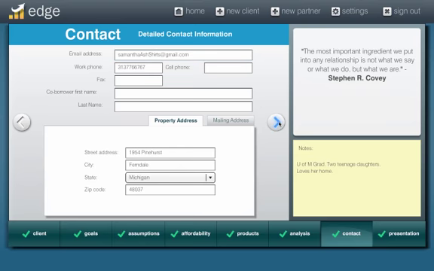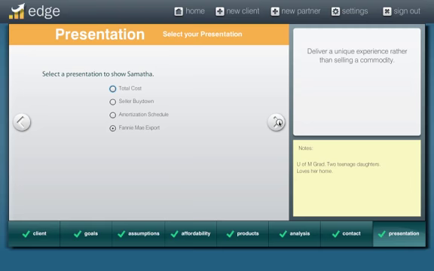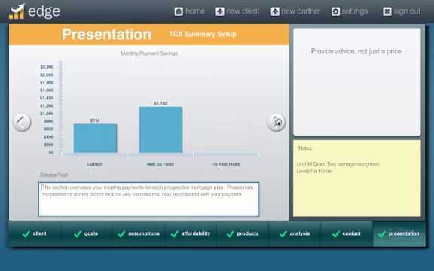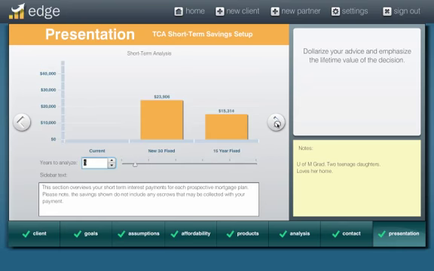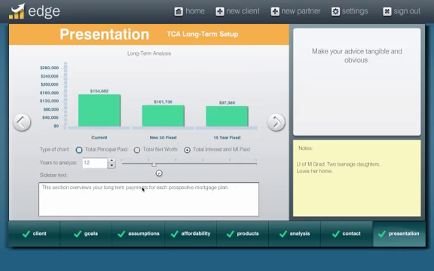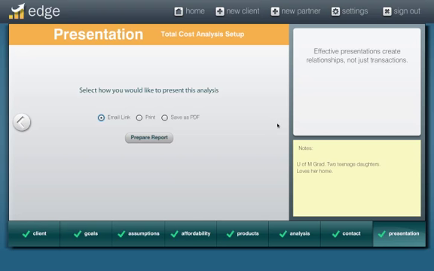Of course, you want to also be able to provide this proposal and this insight to your client in a format that's consumable to them. So simply continue through the wizard, gather their contact info, and select the report that you want to deliver. In this case, we're going to send a total cost analysis. This lets us take a look at the monthly savings, again, the short-term savings, and the long-term savings. Enables us to enter in any of the information that we want to share to our consumer to help them understand and give some perspective to the report that we're going to provide.